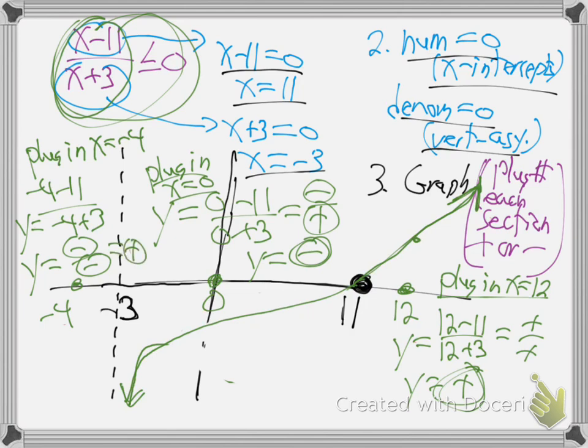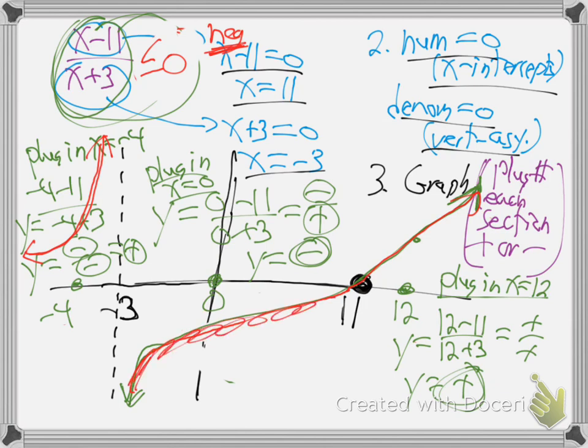What does that mean? That means the graph is up here, positive, in that section. So it's positive in the left section, negative in the middle section, and positive in the right section. What do we want? We want to know where it is less than or equal to 0. That's negative, isn't it? Where is it negative? So that would be the middle, right in here.